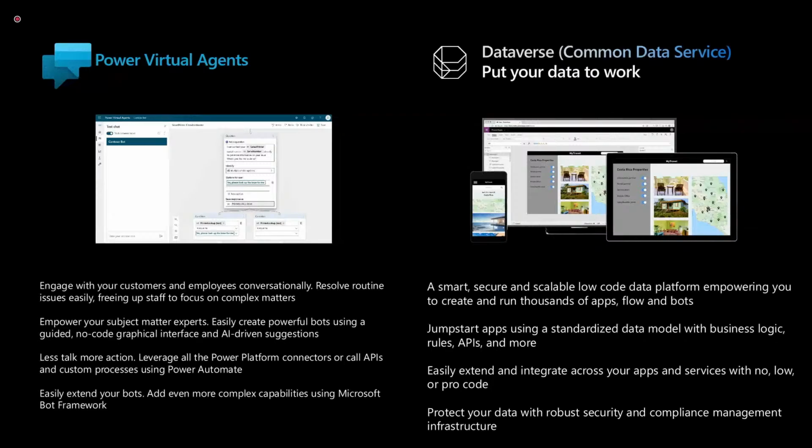The Dataverse itself is that API that says, hey, I'm going to go get Lee Zuckett's record, and it's going to get it from where it's best to get it from. So if it's just my first name, last name, it's probably going to get it from Azure SQL. If it's my picture, it's going to go off to maybe another database that has a link to each other, and it's more efficient for, say, file or image management than SQL would be itself. But you don't need to know that. It extrapolates all that for you so that you can just have the best scenario across the board.